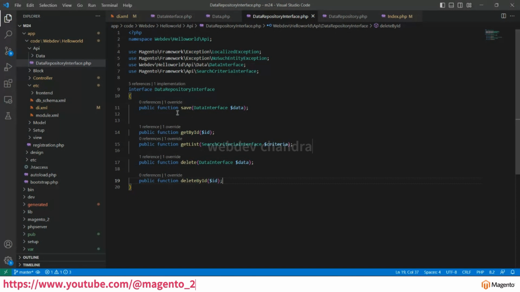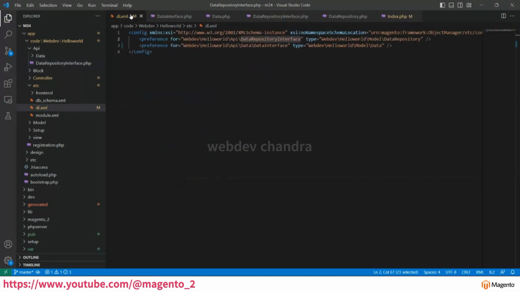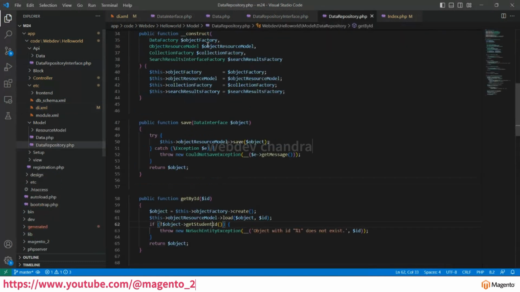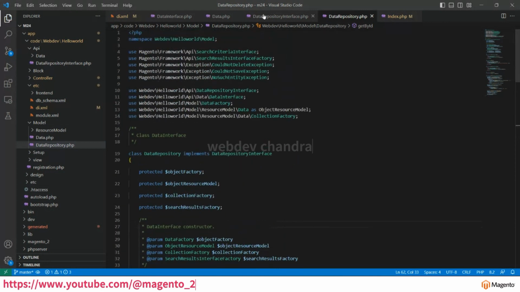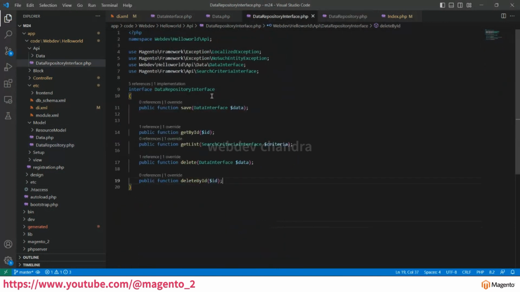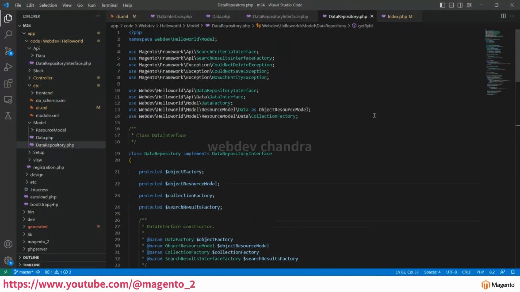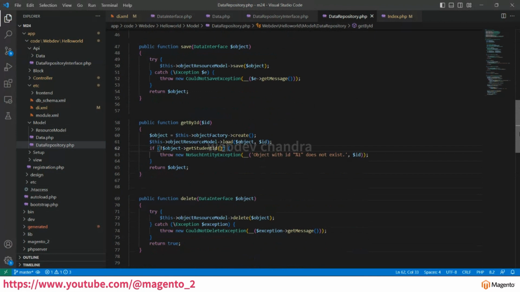Where do we need to implement this interface class? In the model data repository file. Open this model data repository. Here you will find all the functions that are defined in the interface class: save, get by id, get list, delete, delete by id. All the implementations you need to do in the model file.